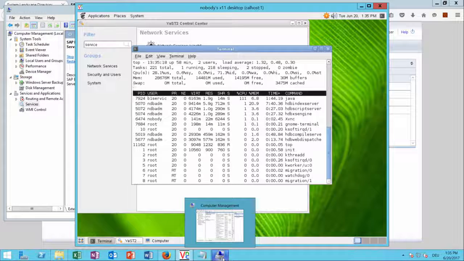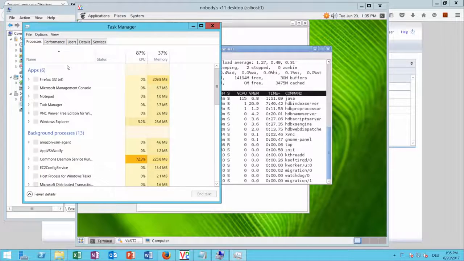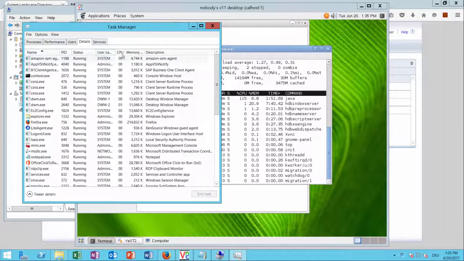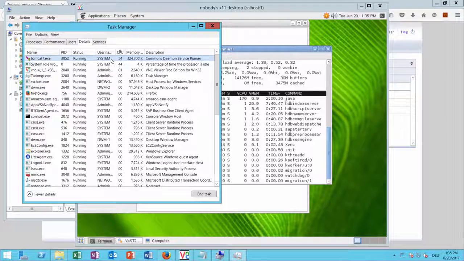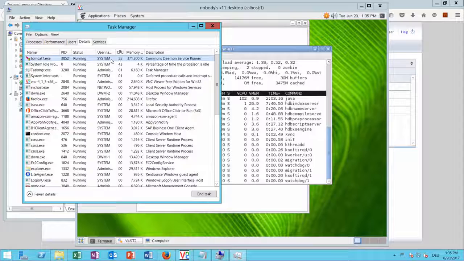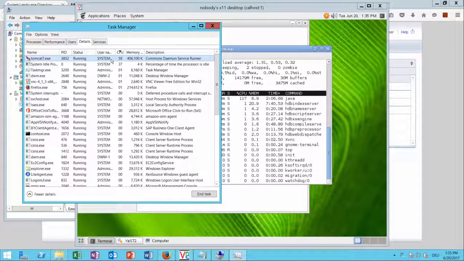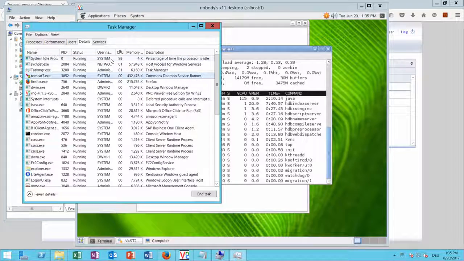Same applies also in Windows. If we look at the task manager here and we go to the details, the Tomcat from the browser access gatekeeper should not be number one. So when both services are not in this position anymore, we can then continue.